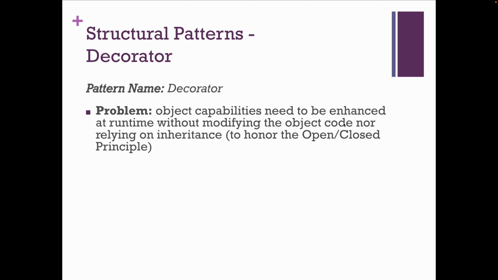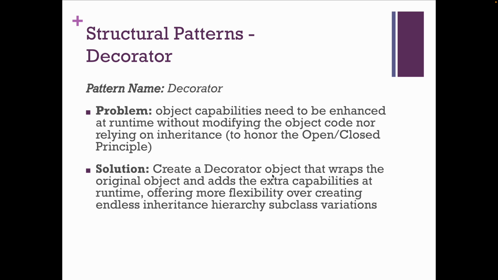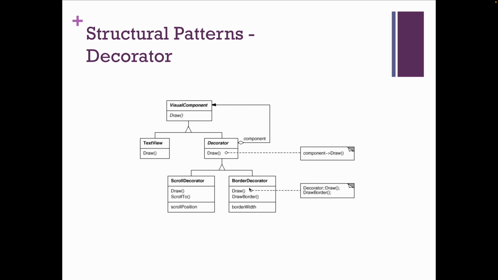Okay, so the decorator pattern is basically for when object capabilities need to be enhanced at runtime without modifying the object code, nor relying on inheritance, to honor the open-closed principle. So you can create a decorator object that wraps the original object and adds extra capabilities, offering more flexibility over creating endless inheritance hierarchies. I'll give you an example of this.